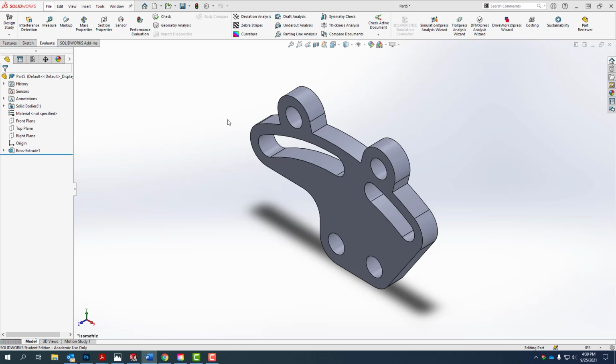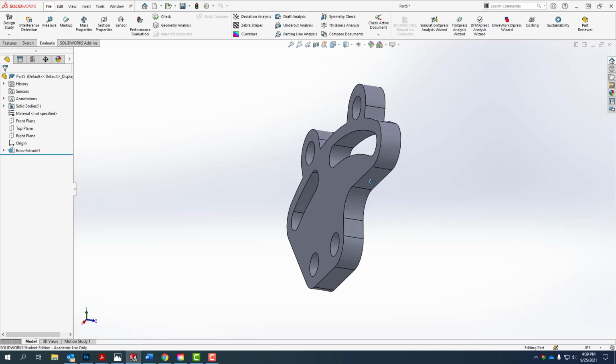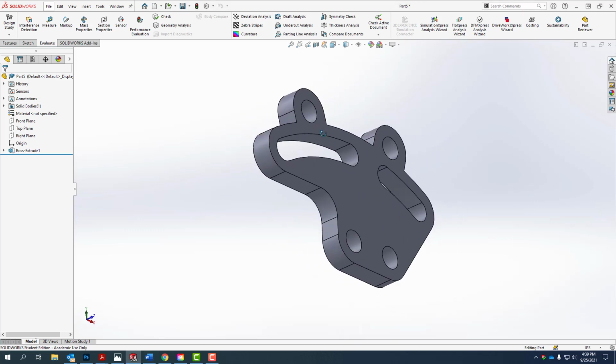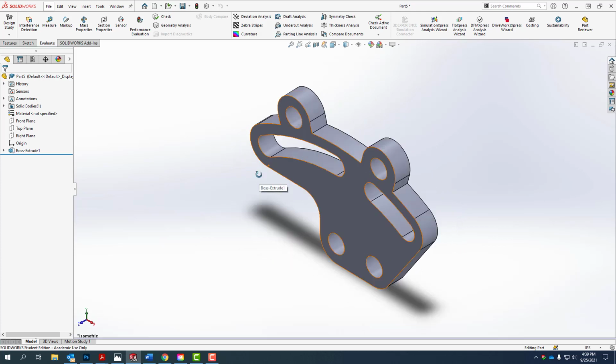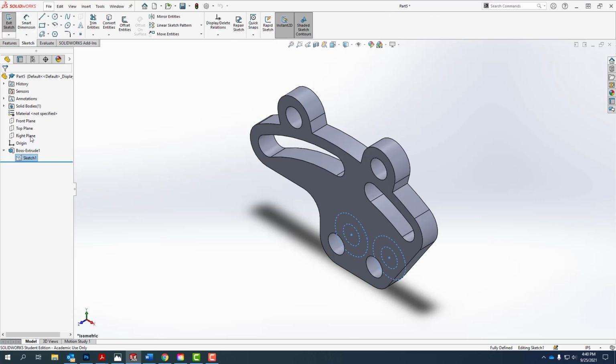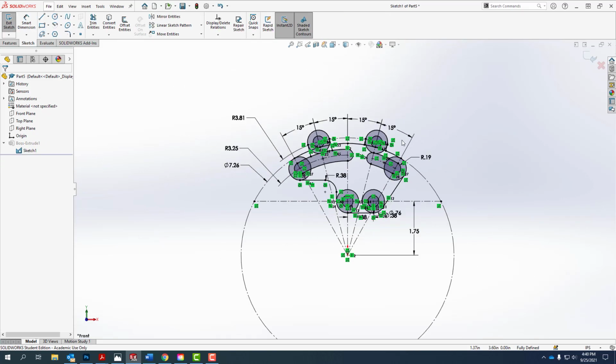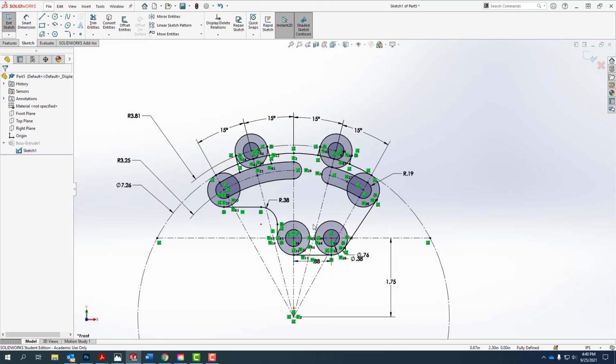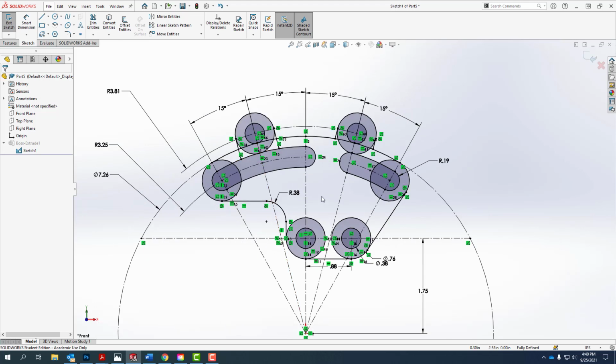So I have the part already created here, and you can see that if I put it into the isometric view, it matches what you see on your sheet. Before we begin making it brand new, I'm going to show you the sketch that it's based upon. And you can see that again, the sketch that we end up with does not exactly look like the sketch that's on the drawing sheet that you have.